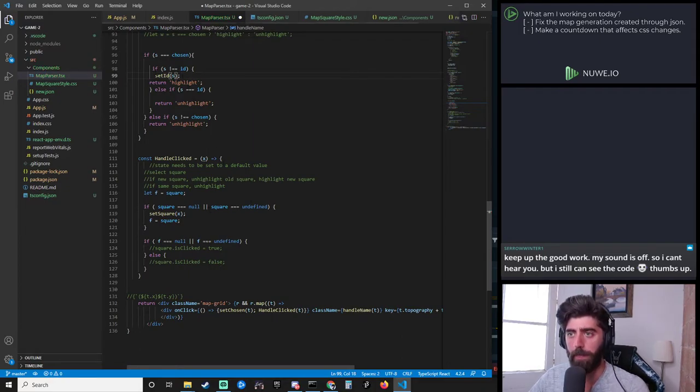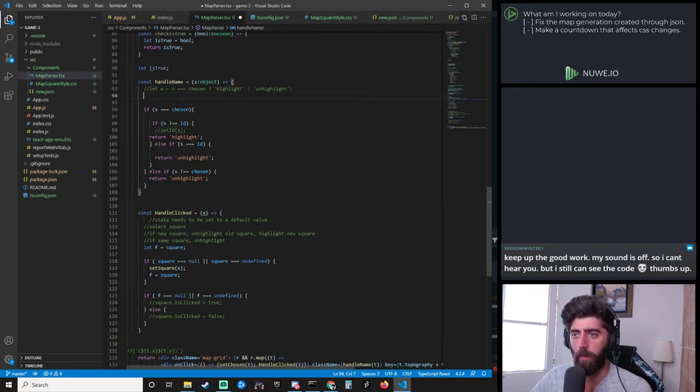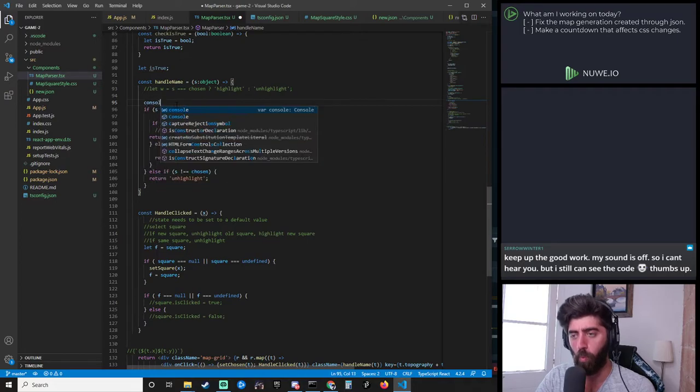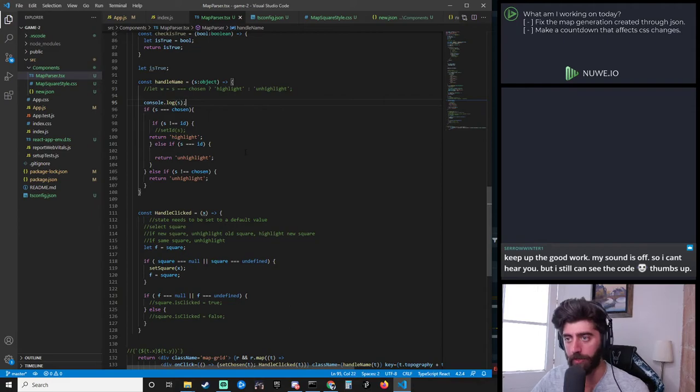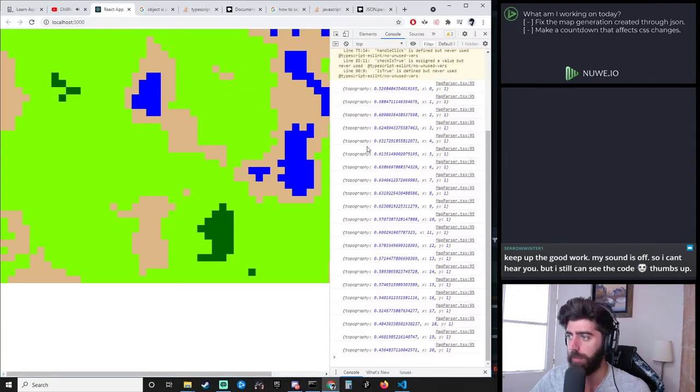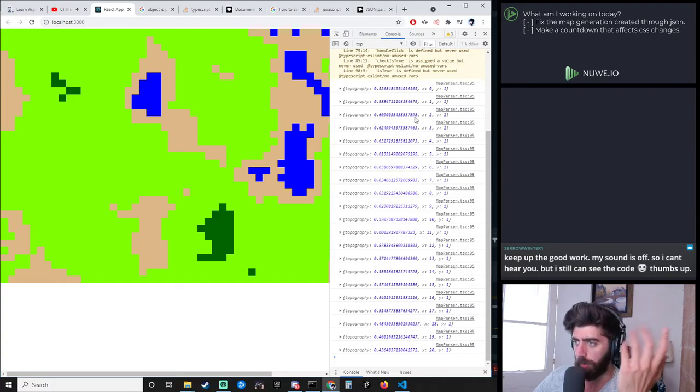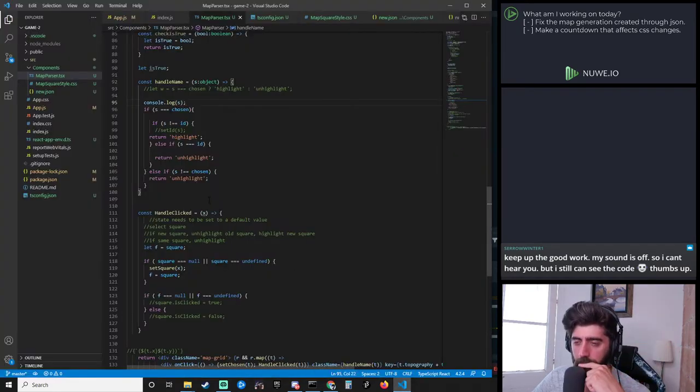All right, I got it. Let's console log it and see what are the properties that we can access, shall we? Right, we can access the topography, the X and the Y. So, I mean, that should be sufficient, to be honest.